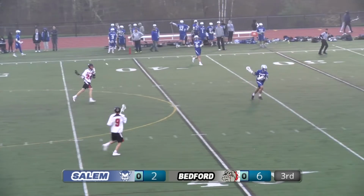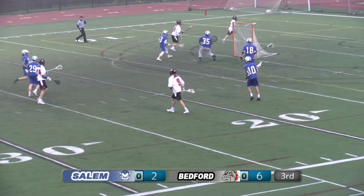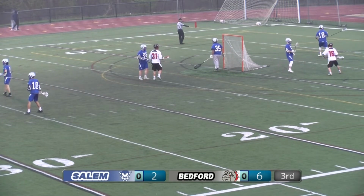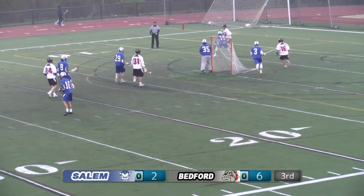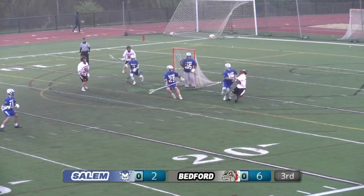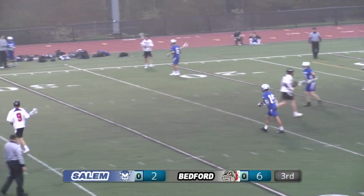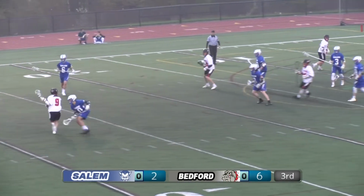Some good transition here, going over to Giroux. Let's see if Bedford can take advantage of this. Now, Hubie, ill-advised shot here. So you're 17 yards out, and maybe you can call it a possession shot, but Maniello might want to settle that down, look for a little bit closer in shot. I'm somewhat okay with that shot. I feel like if you have a couple of attackmen behind the net, like you said, a possession shot. I think that's sort of a cliche statement, but sometimes when you see that you have backup back there, it's really important to take that shot.